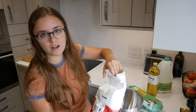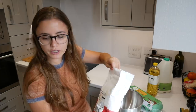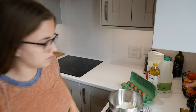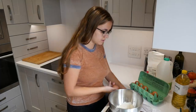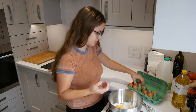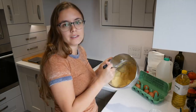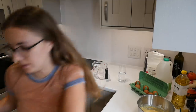Using our trusty scales, we need, what did I say? 140 grams. That is as close as we're going to get, I think. We've got our flour, now we need 4 eggs. And then whisk. Yum. So, I think the oven is pretty much hot, so I think we should put our tins in.